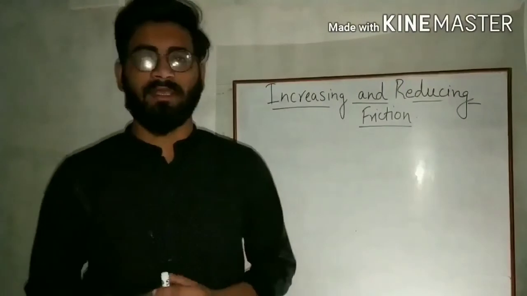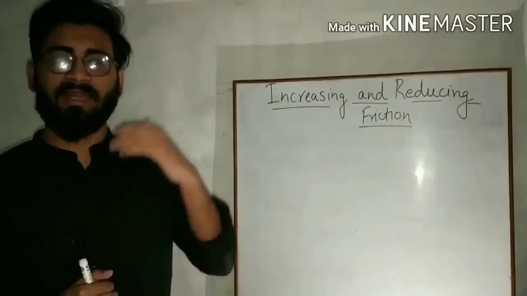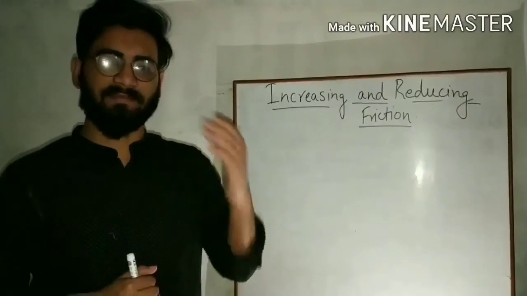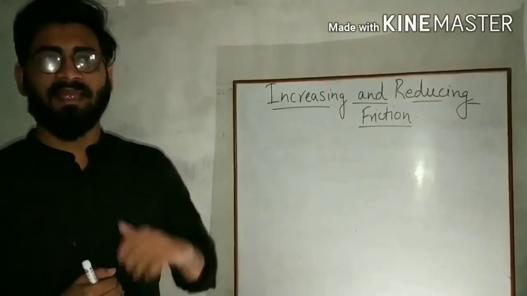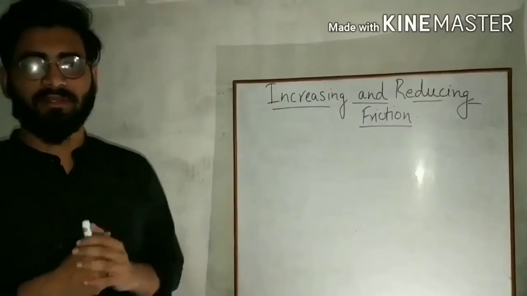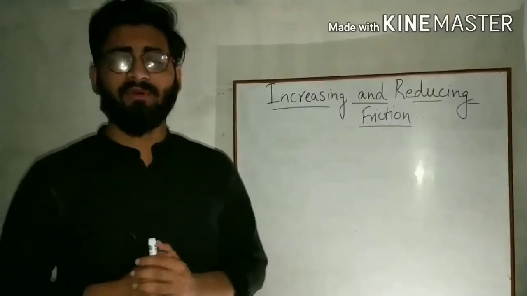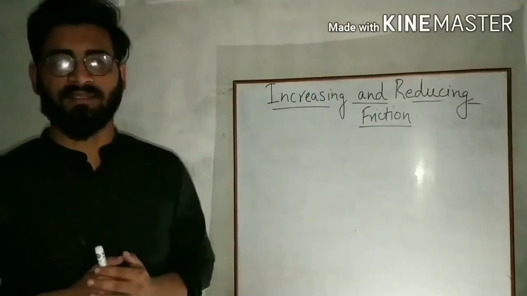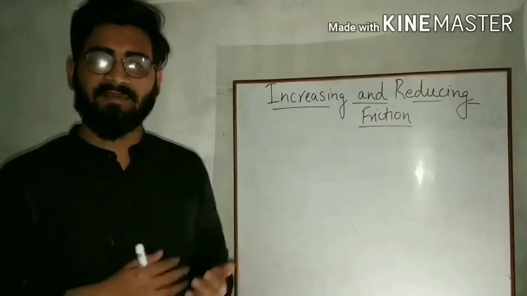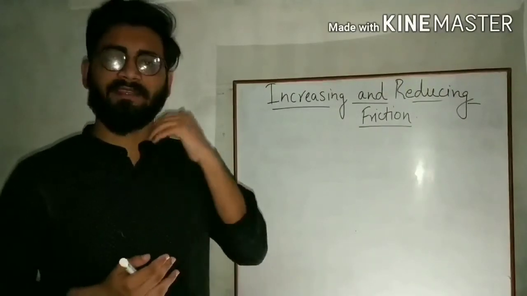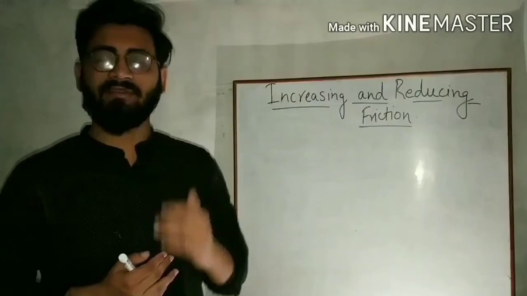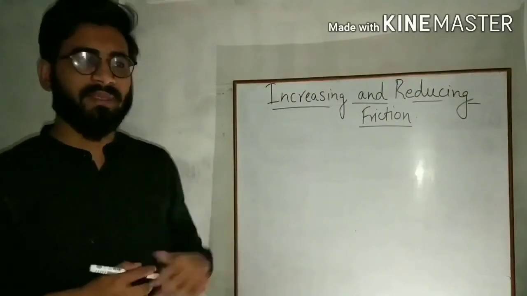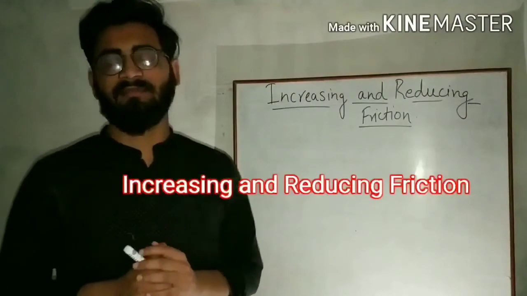As you all know, in our last class we discussed the advantages and disadvantages of friction. That means in some situations friction is useful for us and in some situations friction is not useful for us. So depending upon the situation, we can increase the friction or we can reduce the friction. Whenever friction is necessary, we can increase it, and whenever friction is not necessary, we can reduce it. So today, first of all, we are going to discuss the topic of increasing and reducing friction.